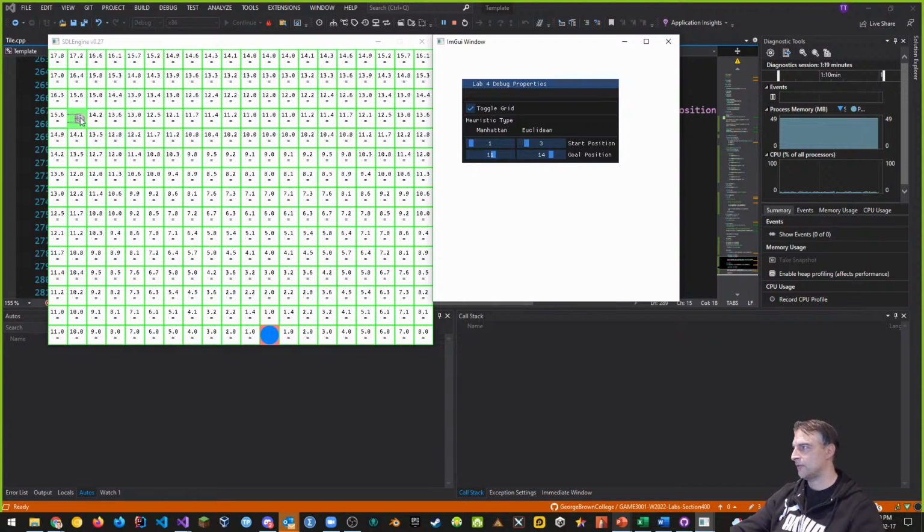So this one, right, if I go down one, instead of going to the right, which Manhattan would do, Euclidean would not. Euclidean would start low and then go to the right and start marching down like this right away. Same number of steps, but it would have a very different path.